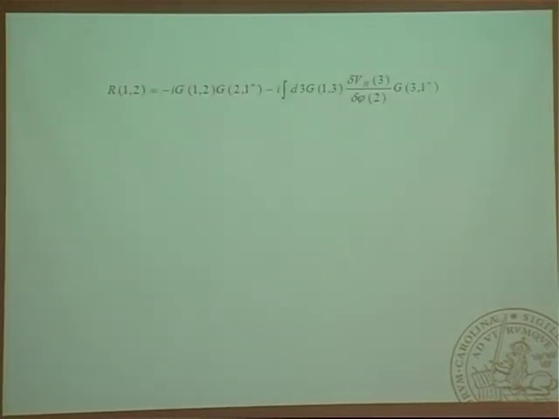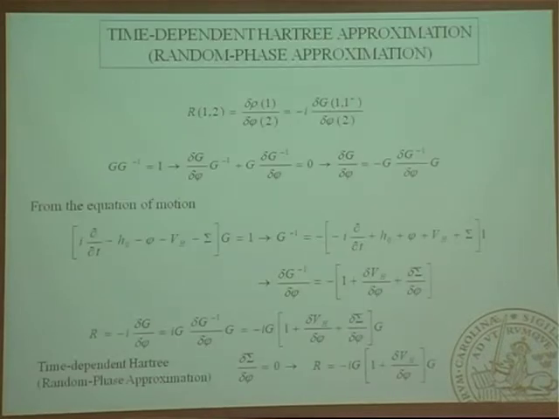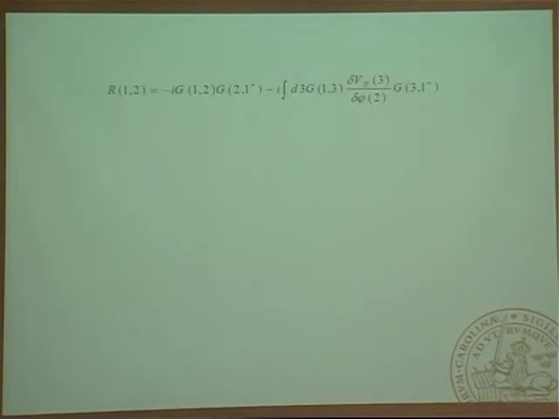So now we can put in the variables 1 and 2. So 1 here means position and time. So I just write down everything like what we had before. So we have this equation here, and I just put in all the variables in here.